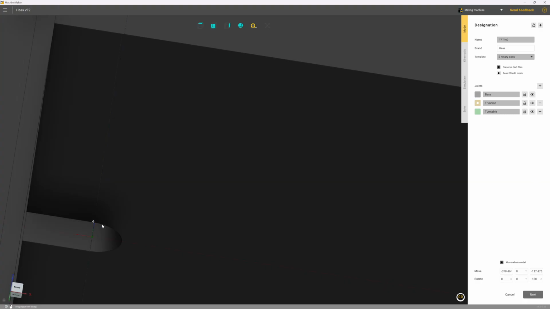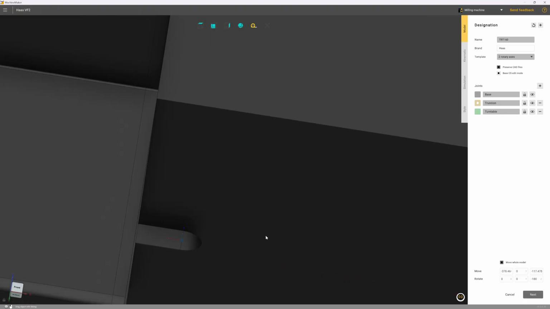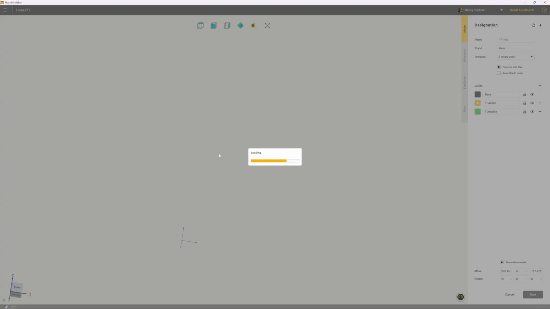There we go, that nice bright orange curve there highlights it. And that will allow us to map the machine quite nicely to the T-slots on the table of the milling machine, which is what we want. So I'm just going to revert that orientation because at the moment it's rotated by 180 degrees in Z, which we don't actually want. So I'm going to set that to 0. And I'm now going to pull out of base coordinate system edit mode. And I'm going to click next so we enter the kinematics menu.